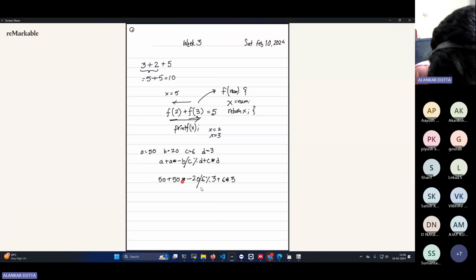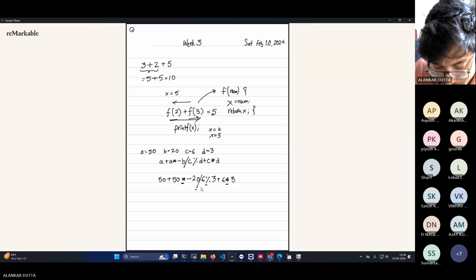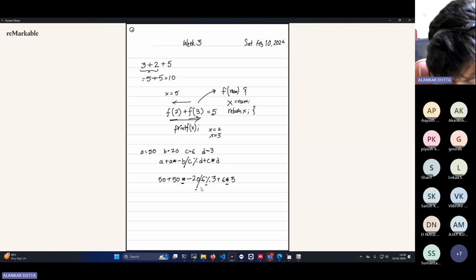So you have this one, which is multiplication, we have a division, we have a modulus, and we have another multiplication. Minus 20 had the precedence much before that, but it does nothing. It basically negates the number. So let's now evaluate this. We have 50, we have a plus, and we have 50 times minus 20, right? So we have minus 1000.